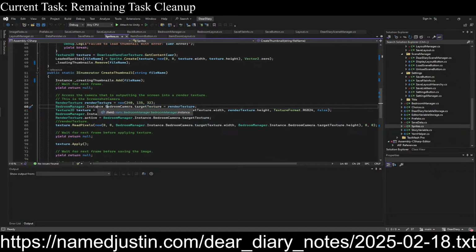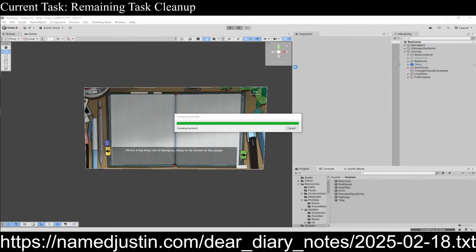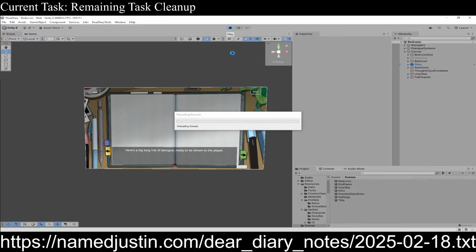I wrote notes about this, so I'll have to take a look. So let's do Dear Diary Scene Manager instance main camera. Then when I go to settings and try to create a save, let's see what happens.